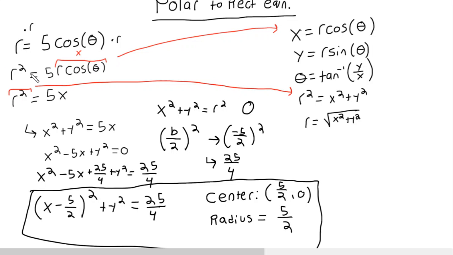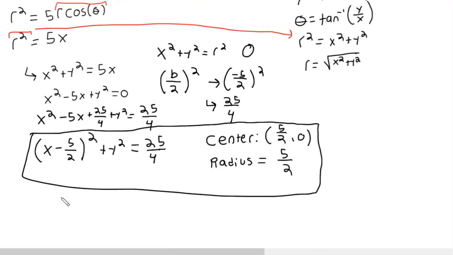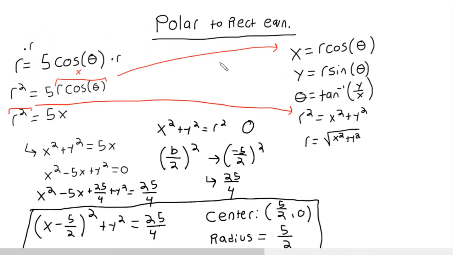And isn't r equals 5 cosine theta way easier to look at and way less intimidating than this thing down here? So it really helps you appreciate the beauty of polar coordinates and how much they can simplify things like circles or other odd curves. So again, I know I used a few techniques that we haven't covered or you might not have looked at in a while, remembering the equation of a circle, completing the square. It's definitely something that you have to review and watch this portion of the video a few times over again if you're not comfortable with it. But this was one of the trickiest ones for converting from polar to rectangular.